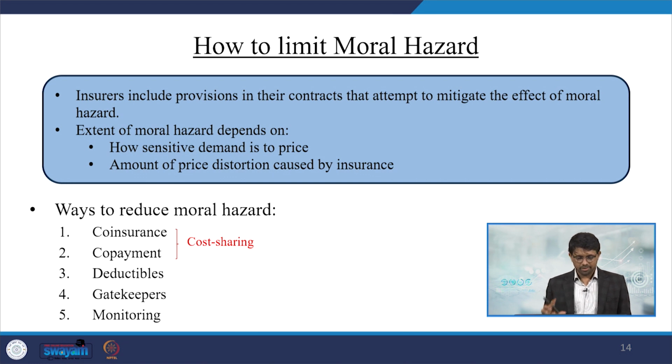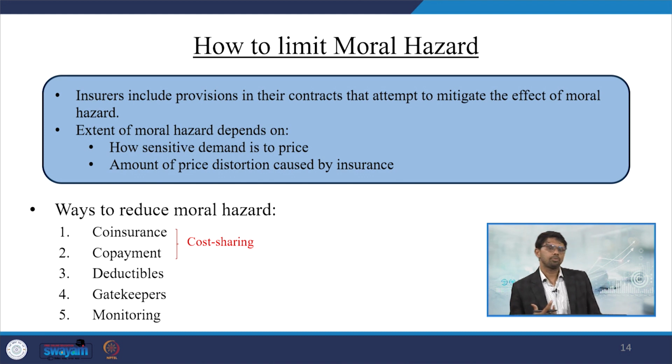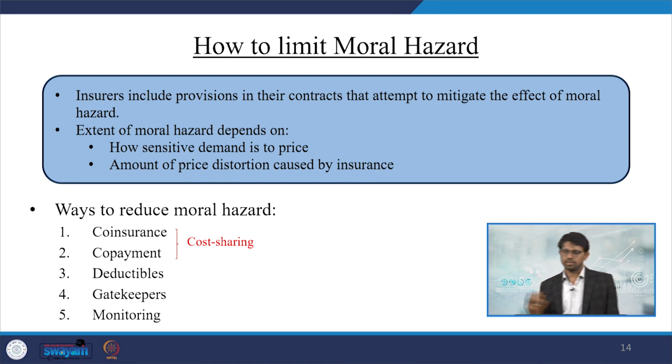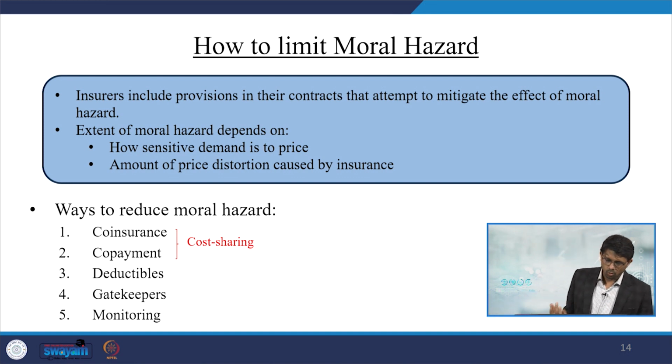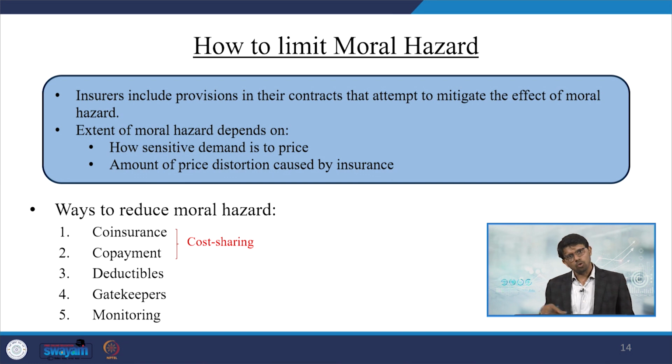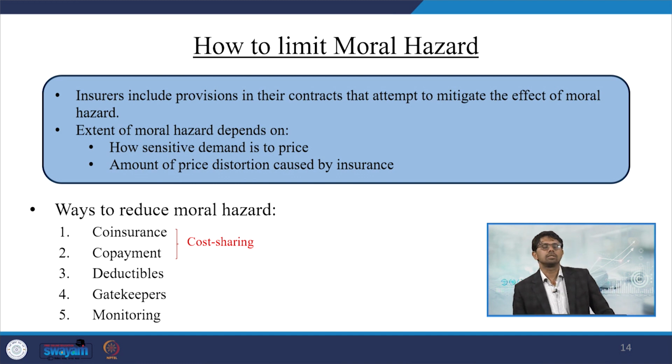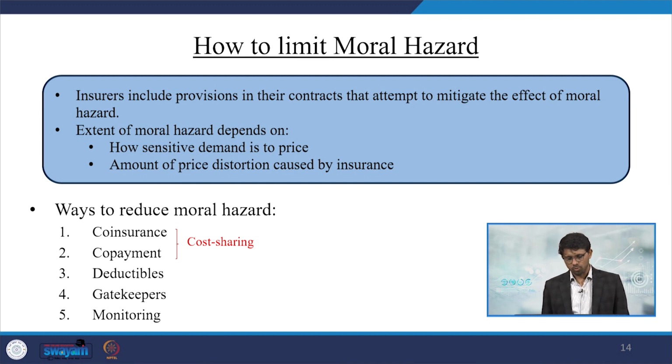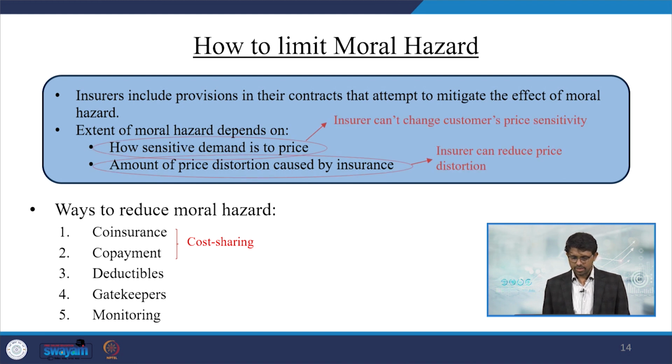The most effective approaches are the first two, co-insurance and co-payment. It is not as though insurance is paid one time and that safeguards completely. If co-insurance or co-payment is taken, with a certain amount or certain percentage, that way cost is being shared and that puts some pressure on the mind of the patient, hence overuse might be controlled. Okay, so we are going to discuss this.